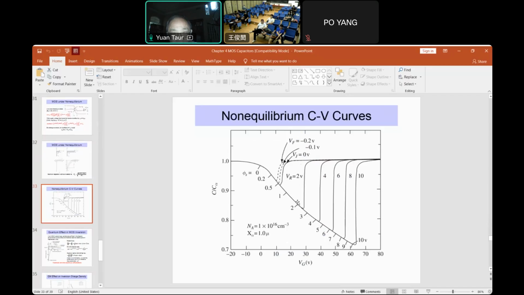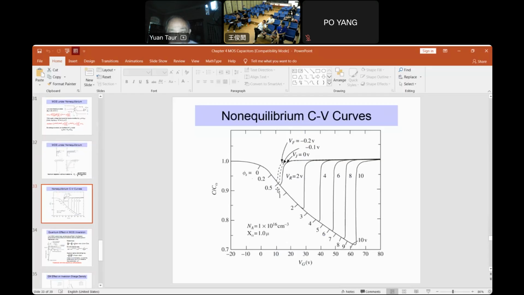Instead, the CV keeps depleting until the surface potential becomes 2.6. 0.6 plus VR is 2.6. So at 2.6, you have an inversion, indicated by this increase of capacitance to the Cox value. This is normalized to Cox. And so you can apply even 10 volts. Then you need about 10.6 for the surface potential.